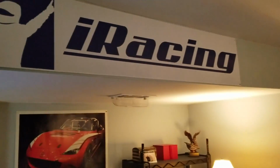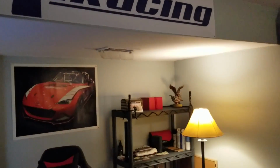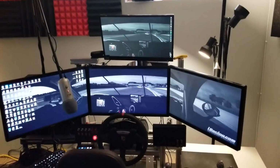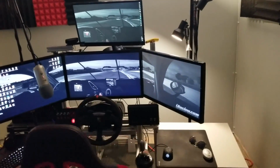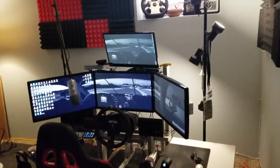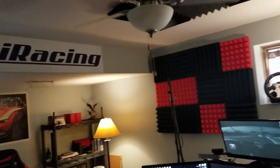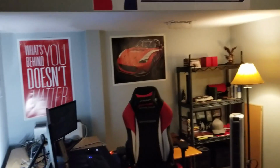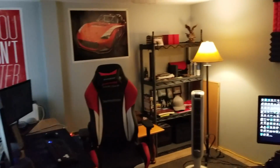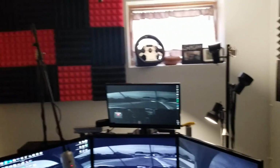Oh boy, I'm like a high schooler with all my posters. Oh, and the foam. Oh, and there it is. Jeez, it's a behemoth. I can't even back up far enough to show you. I don't even know if I can get the whole room in here. Shaky cam, bro. I think it's a 12 by 15 room. Anyway, we'll just start from one end and go to the other.